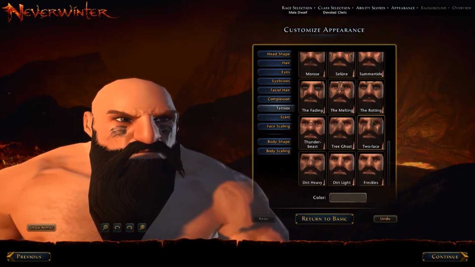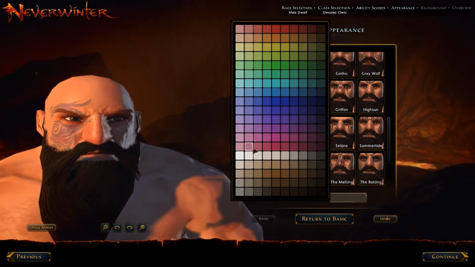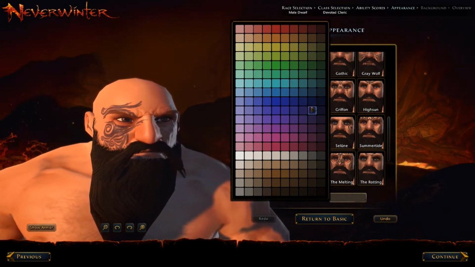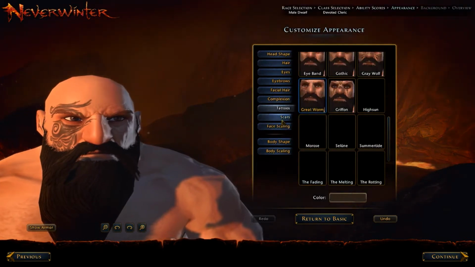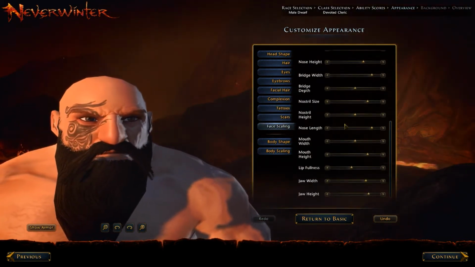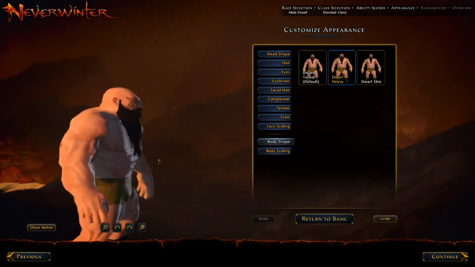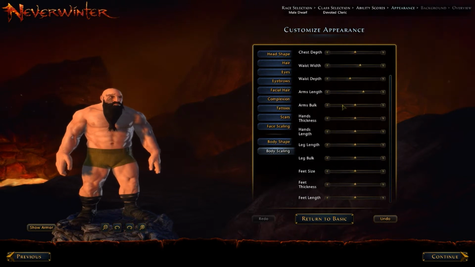But I will be going with Great Worm. That'll do. Scars, I don't think we'll do any scars. Face scaling, I'm not going to play with that. Seems to be quite a lot of variation. Body shape. Now, I should really go heavy, but I'm not going to. I'm going to go default. And the scaling, I won't play with that. I'm happy with that.